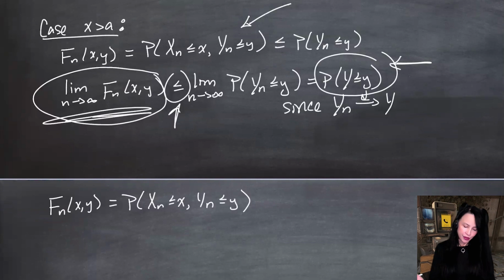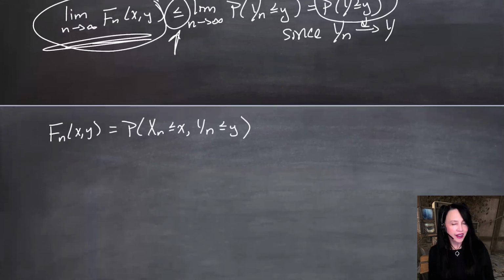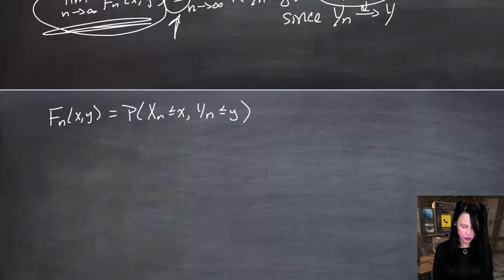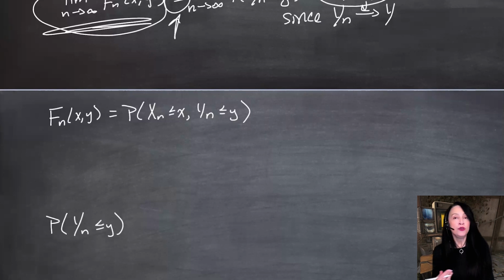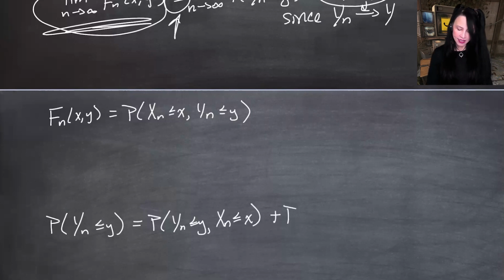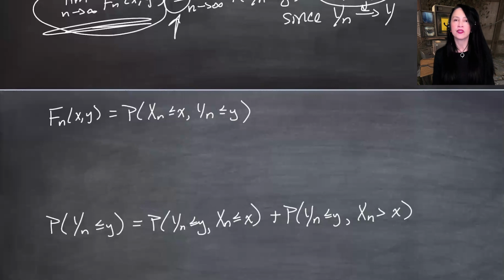You might try to drop the other term, and leave the X_n. It's not going to work. Believe me, the first time I proved this, I tried many things. So what ends up working for me is the fact that, let me just give this its own line and I'll erase it because I don't really have room for it. If you want to find the probability that Y_n is less than or equal to y, you could drag in another event and the complement of that event. So this is the probability that Y_n is less than or equal to y and X_n is less than or equal to x, plus adding that disjoint event probability, Y_n is less than or equal to y and X_n is greater than x. Of course, I can write these in the other order, and I will.